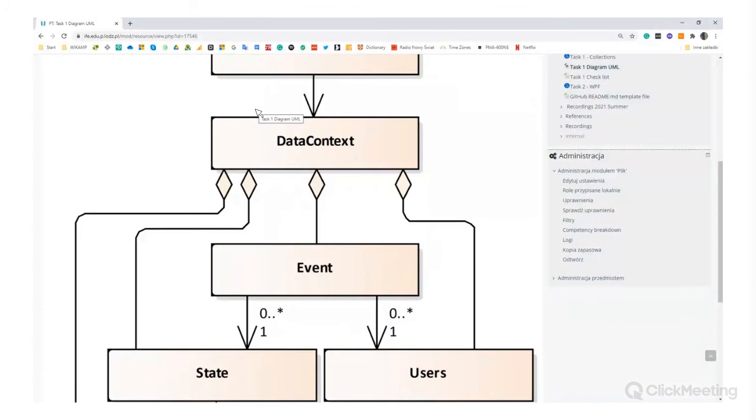Of course, it's not required to follow all of these names. It's only enough to provide appropriate concept to implement this diagram. It's not simple. It's not a simple thing.